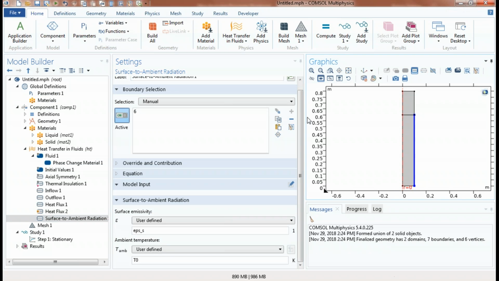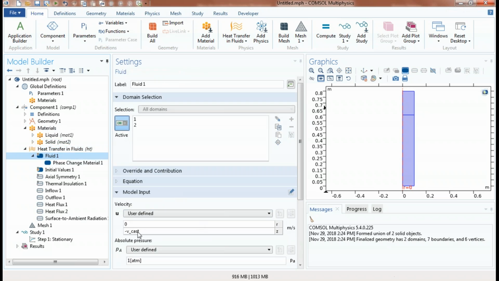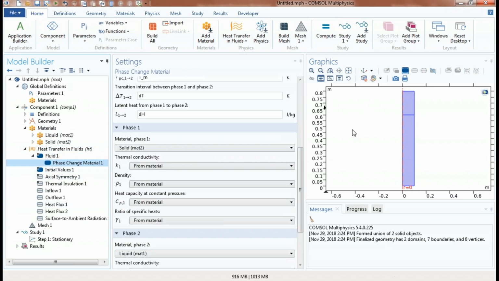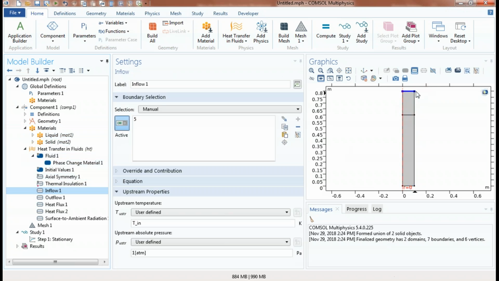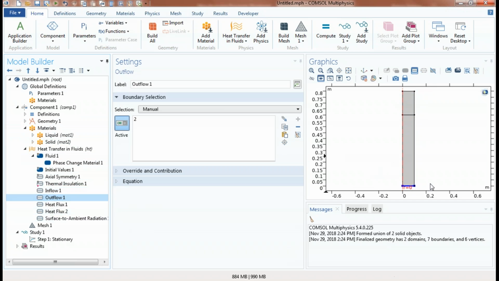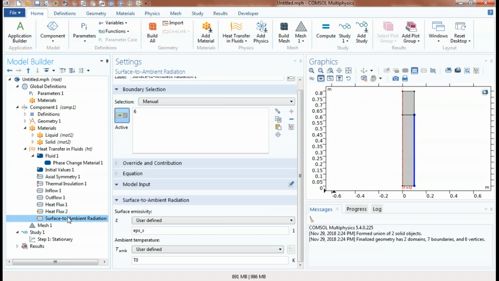Okay, so in terms of setting up my heat transfer problem, that's everything defined. I've specified the velocity that the fluid is moving. I've defined that this is a phase change domain, which means that either part here could be solid or fluid, even though I've identified them as liquid and solid here. I've specified the temperature as it enters. I've defined this outflow condition here where the fluid leaves, and I've defined some heat loss from the molten or solidifying material to the surrounding environment.